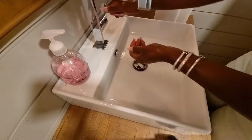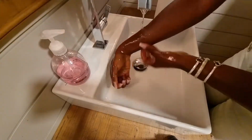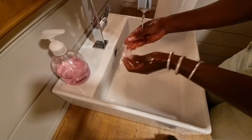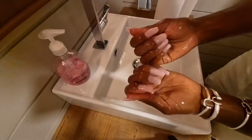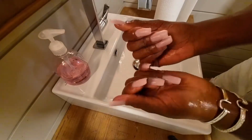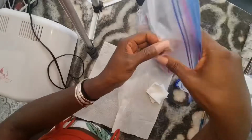So after all the filing, finally I can wash my hands, get all of that powder and everything off, and even check the shape of everything that I've done, and look at it, see if there's any spots I need to re-smooth out or file or shape in a different spot. There were a couple that I saw that I was like, okay, that's not as even as I want it to be. So let me go back in with my file.